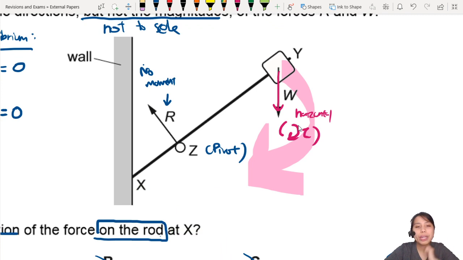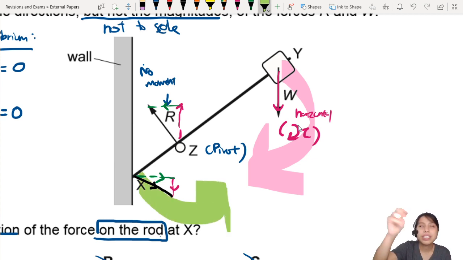So to break it down again, we have all the components and we have the moments. R has a vertical and a horizontal. Horizontal needs to be cancelled out by this one. But also there is a vertical force acting down this way a little bit. So your final force here will be pointing this way. Also to help with the moment.